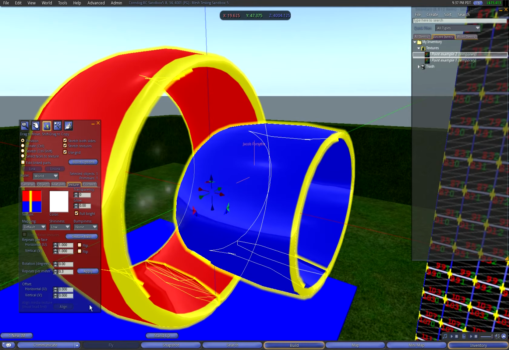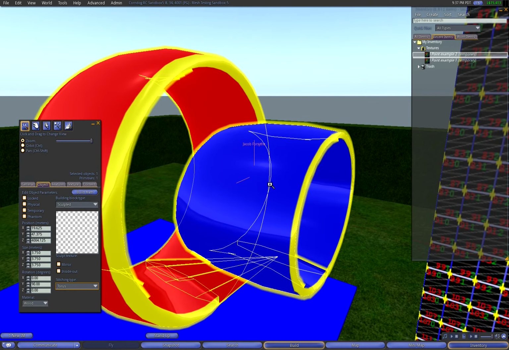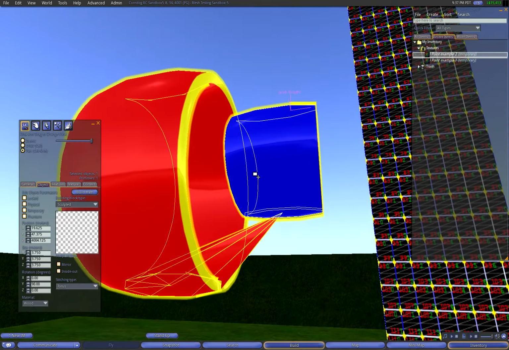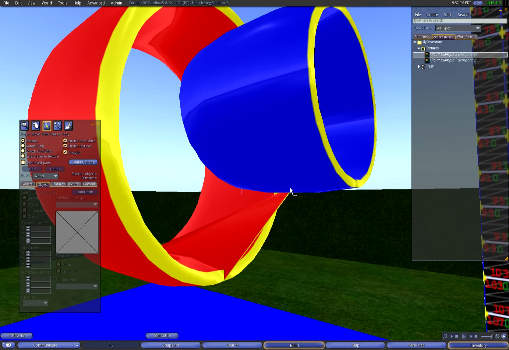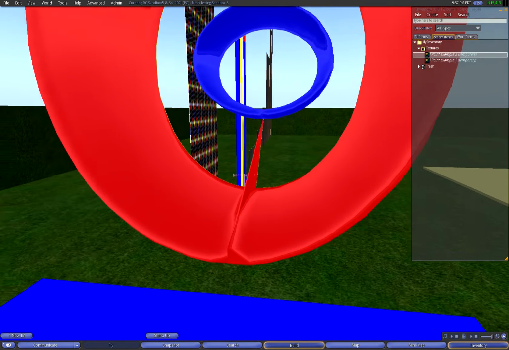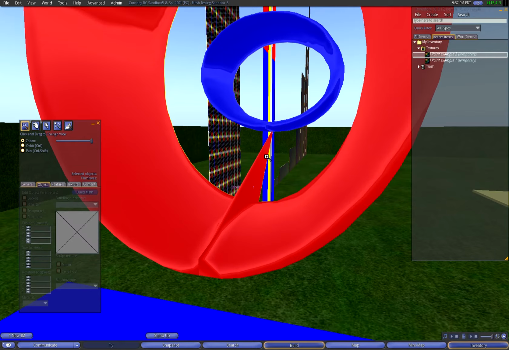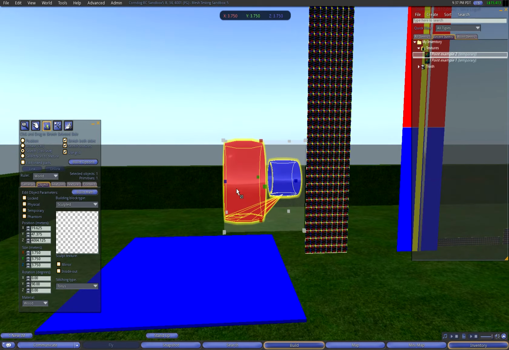This is a torus. I do believe, no, it's a sphere. If I turn it to a torus, that's what happens. The last slice, which is right here, is going back to 0. Just like that. And the reason why I did that is that's actually the space engine.